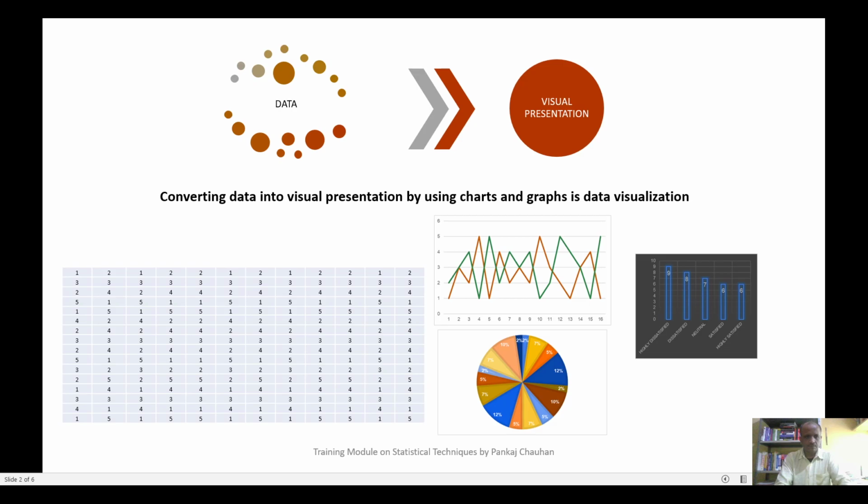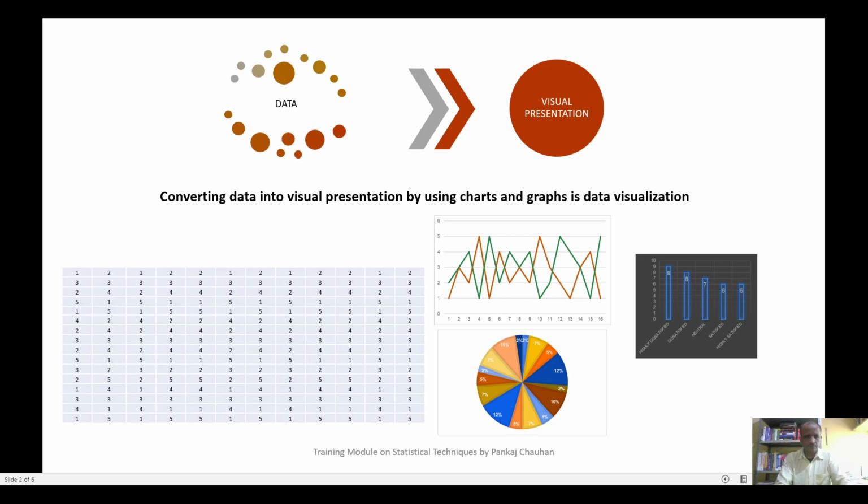As I said, this data set is itself communicating so many things because it is showing some sort of numbers, but it is the limitation of the human brain that I cannot easily point out the differences, the gaps and the patterns within this data set. So I would say that it is the limitation of the human brain to process numeric data instantly.